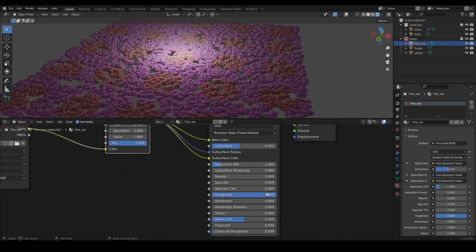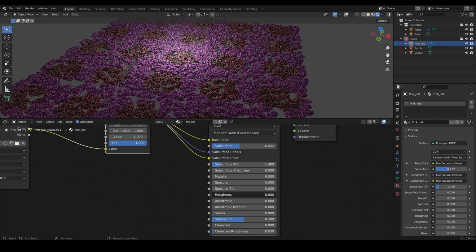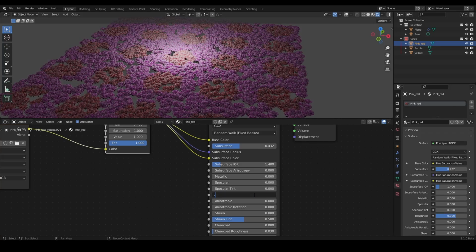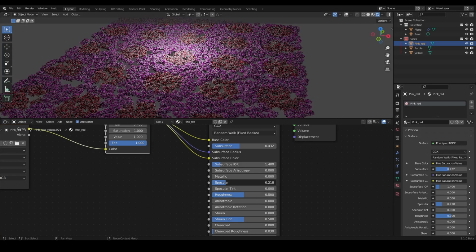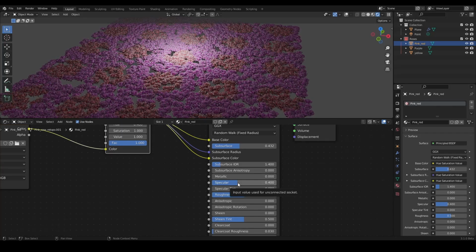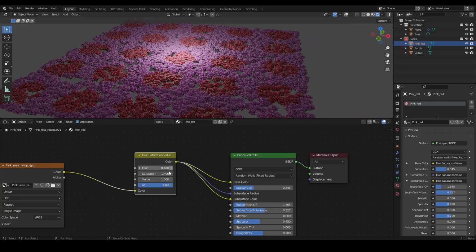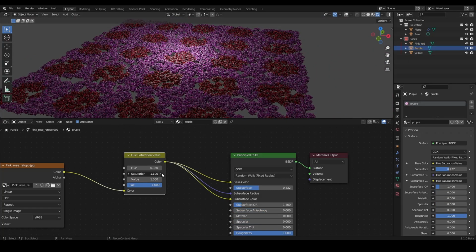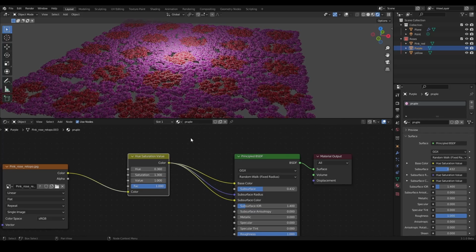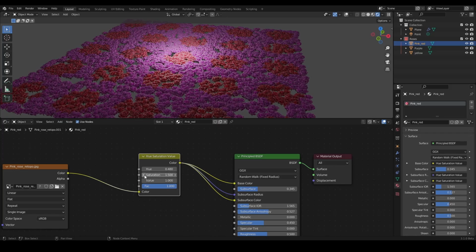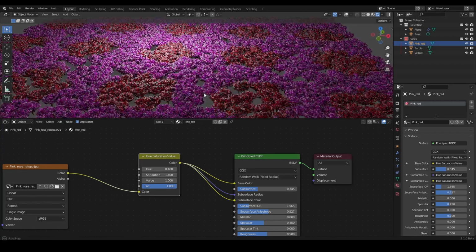The roughness was completely up, and the specular is completely not there. So I will take the saturation up to 1.5, and here the same, and it looks a bit better. 1.4 maybe, just like that.